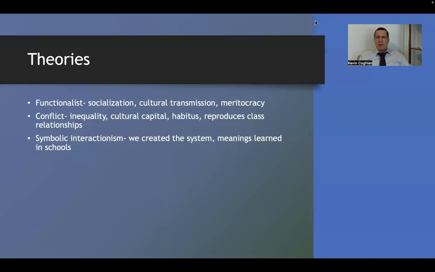So essentially, the education system filters people into upper and lower classes in that by getting through this system, those of you that can get through it get access to jobs that are blocked off from people who can't. And then if we apply symbolic interactionism, we're the ones who created this system. We're the ones who made the education system, and not everyone can buy into it.